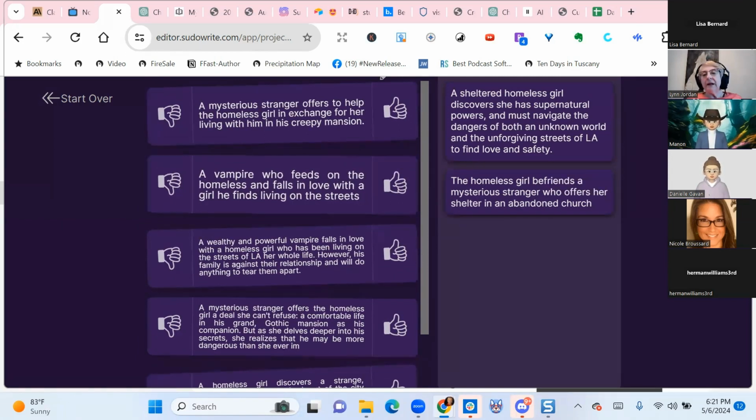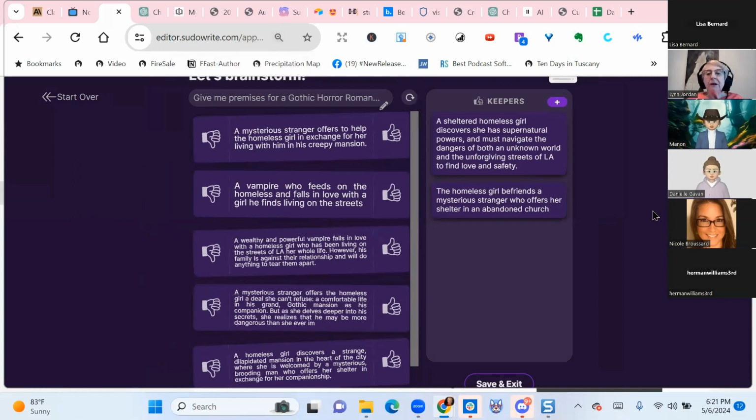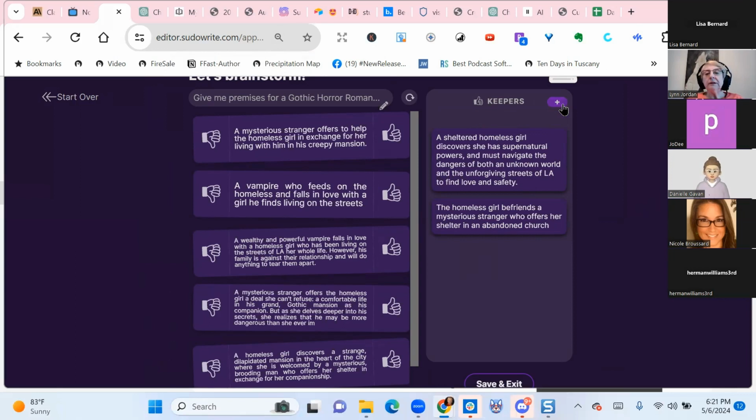Okay, so if I get out of here, they've changed this interface again. Isn't that sweet? I think... let me make sure. No, it didn't. I just had a bigger screen. Okay, so it put the keepers over here. I have a question. Yes. With the keepers, if you go to change your prompt, will it still keep your keepers? What I would do, I'm not sure. We can try that. But I would copy these out.